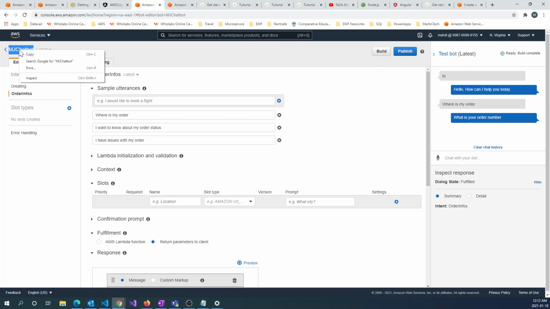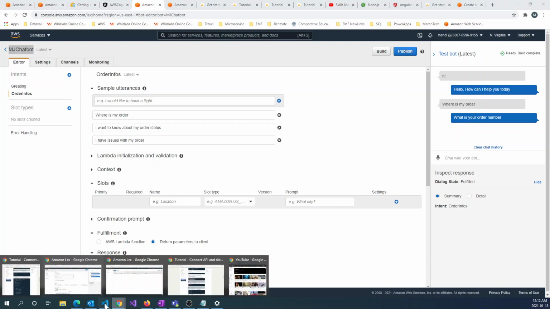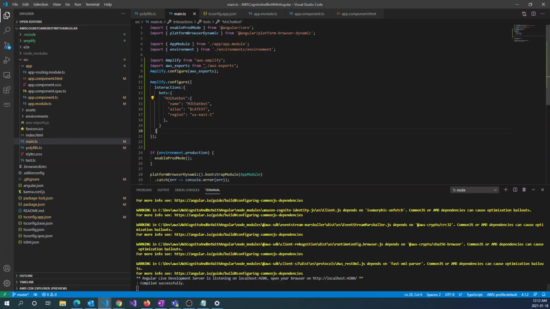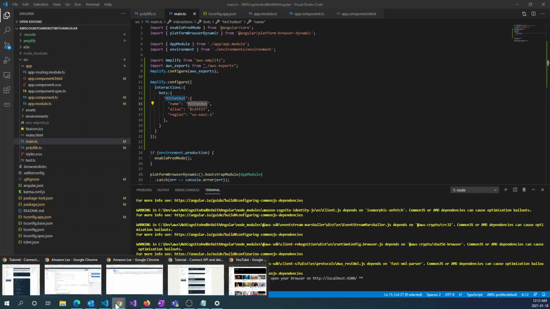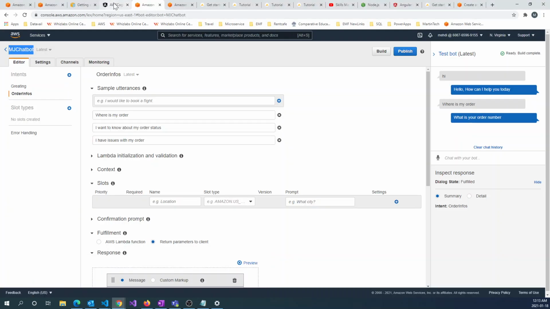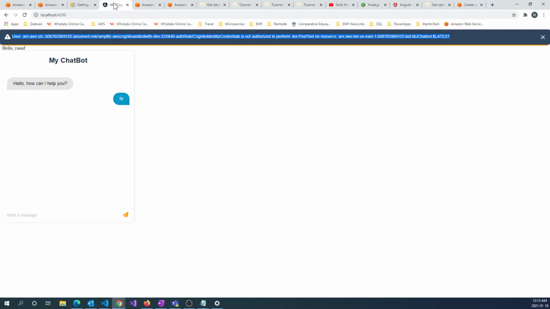We already copied the name of our bot. Again, we copy it here, and then we come to the code. We paste it here. I mean, we already did this part. Now let's come back to our application and try to run our code here.